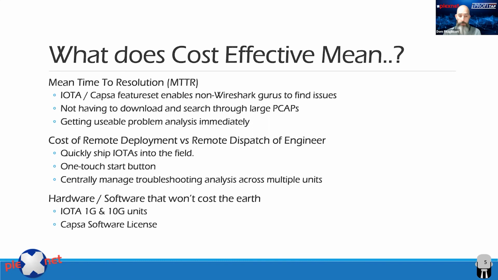And of course, hardware and software that won't cost the earth. Gone are the days where we were selling $150,000 analyzers here, there, and everywhere. They have their place. They've got deep packet inspection, huge storage, and high speed. So they have their place. But in a university or education area, or even an enterprise that has a lot of remote sites, deploying big boxes like that is not scalable, and it's very hard. So you want to look for hardware and software solutions that are inexpensive.